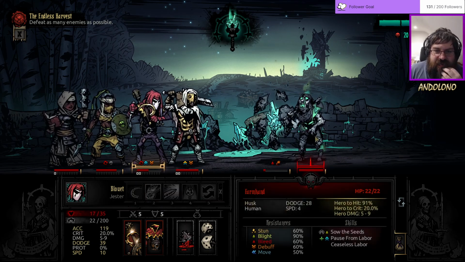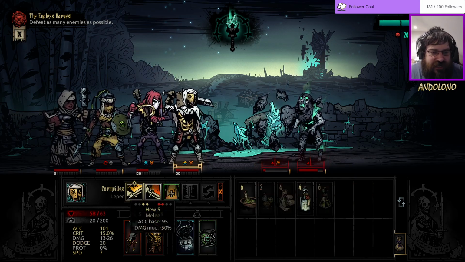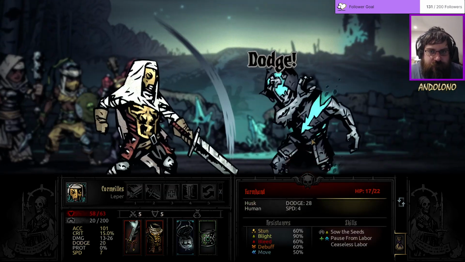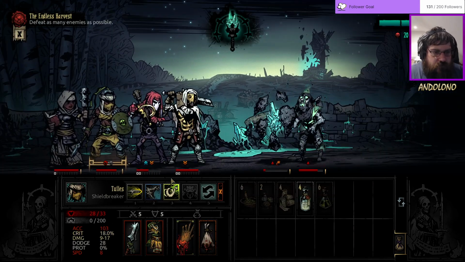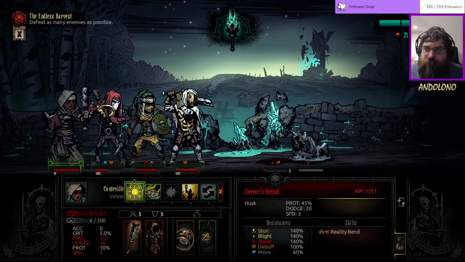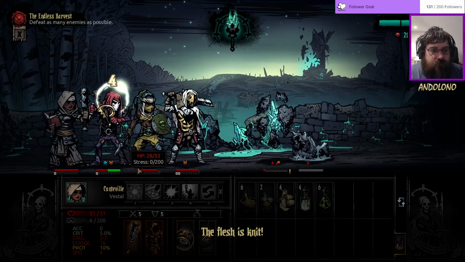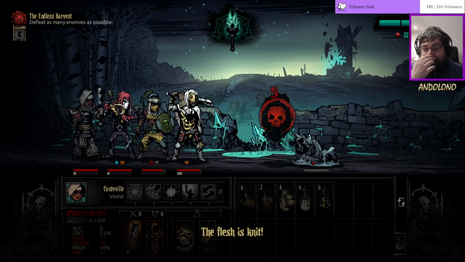Okay, you need healing. I can't easily move you back is the issue now, Jester, without moving the other guy forwards, which I guess is what we'll actually do. So you come back to the front. And that probably is this cycle done. We get a heal off here. Huge crit. The flesh is knit. And that's a great cycle.